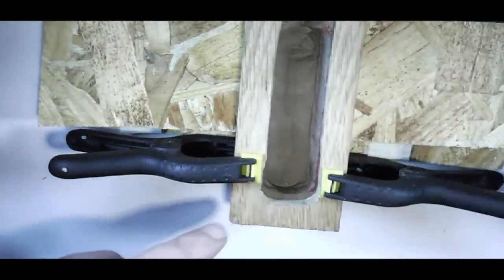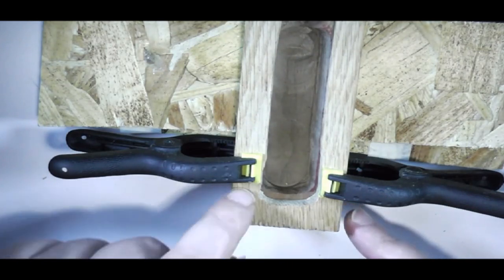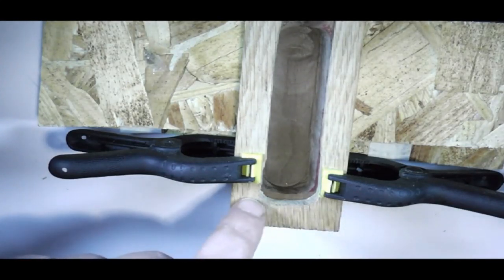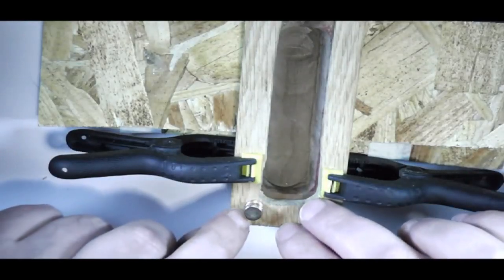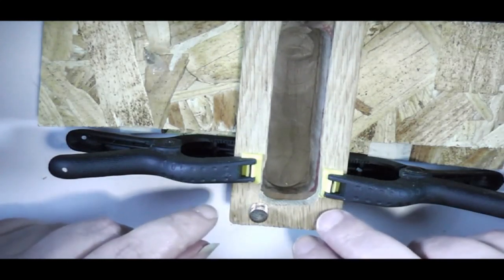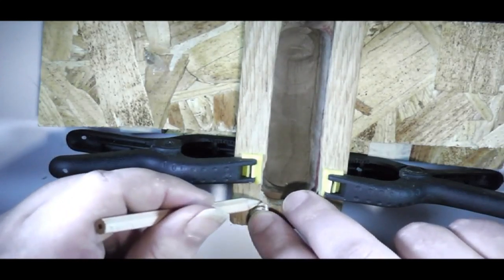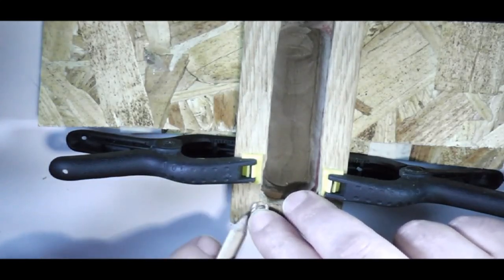So what I'm going to do is drill a pilot hole through the two pieces of wood, all the way through this piece and into the lid, so that I've got a mark exactly where the centre of the hole is going to go. So I've clamped it together in exactly the position it needs to be, and I just need to mark out where the magnets are going to go. I need them to be away from all of the edges as much as possible, because if I'm going to do any shaping or sanding down of the wood, I don't want them to come out of the hole.